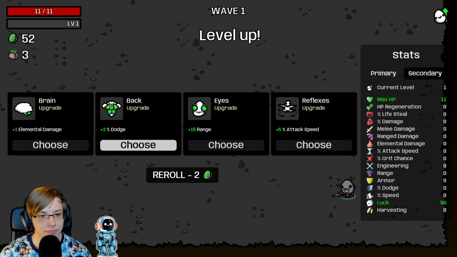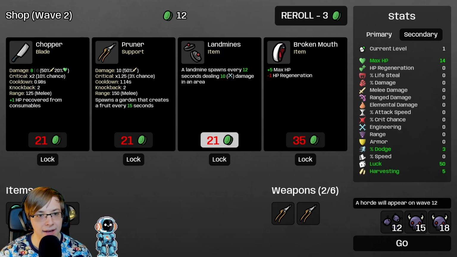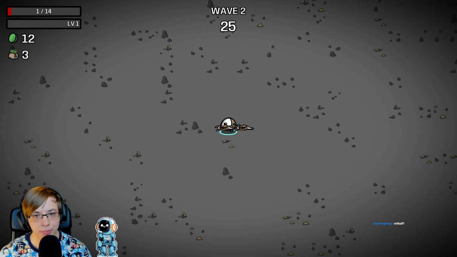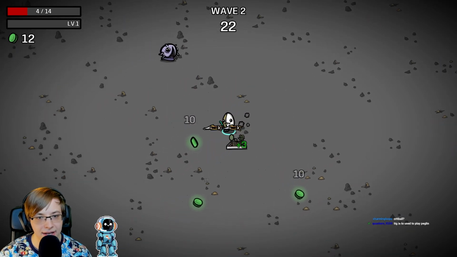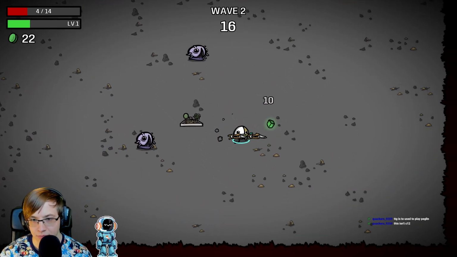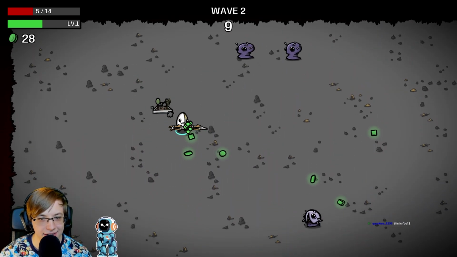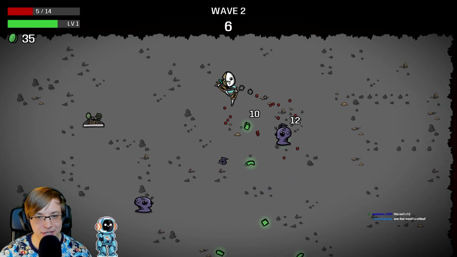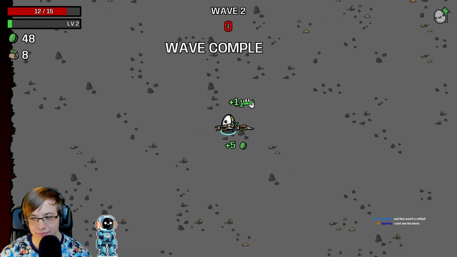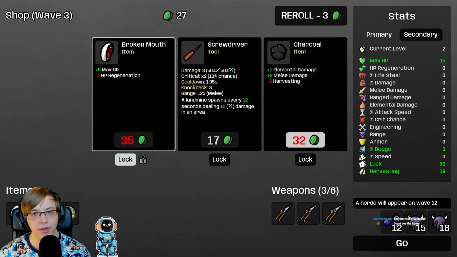I'll go ahead and take dodge chance. We'll get another pruner. We'll get a weird ghost. And lock the pruner. And honestly, I'm going to lock broken mouth, because I think that will work out here. I know we, oh man, if any of you guys watch my Peglin content, oh boy, I'm still scarred from the weekend where we spent literally like 11 hours trying to beat Crucible 12. Okay, we'll take the harvesting, we'll get another pruner, and we'll keep broken mouth.